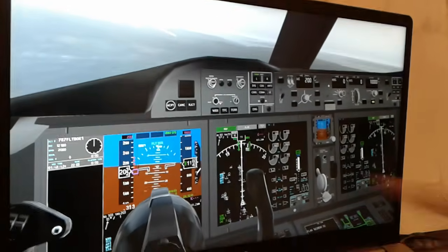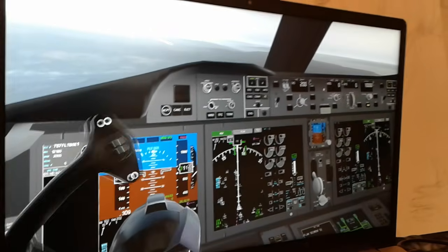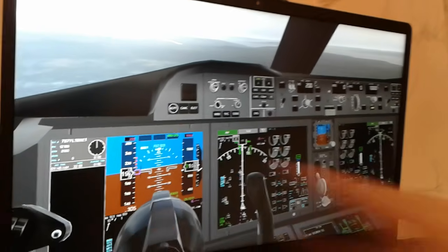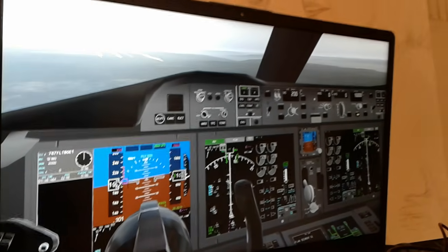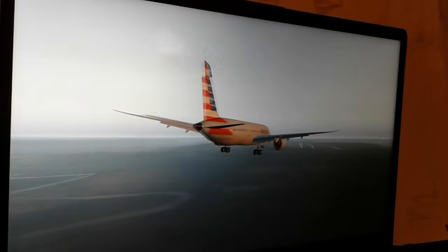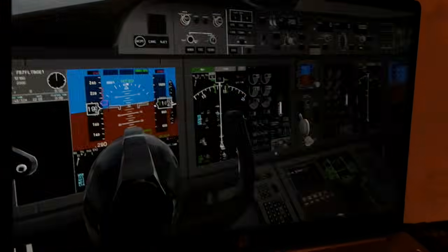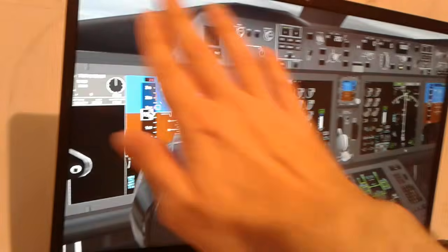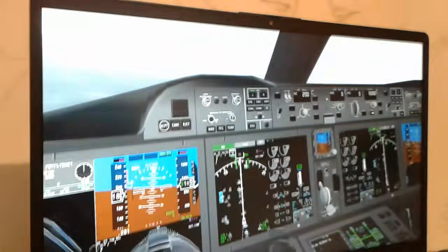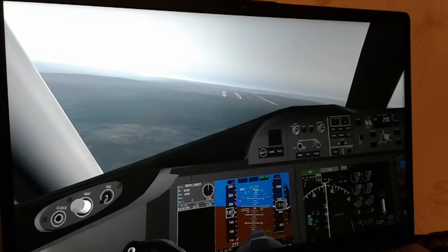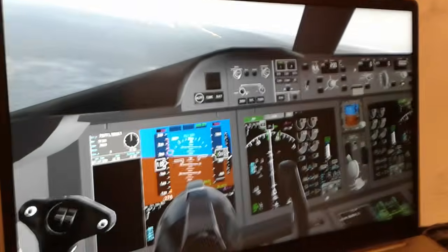1,000 feet above the sea level. Airspeed 200 knots. We're gonna slow down. Align with the side wind, with the wind. It's better view here.